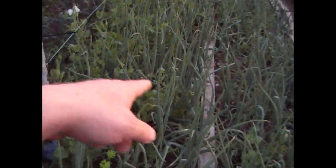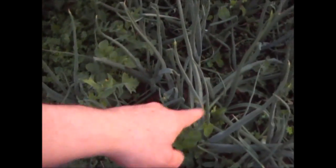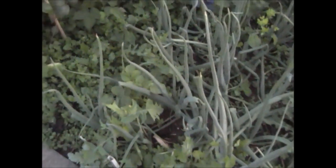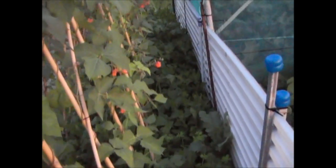The onions from this side, as you can see, I have got a little bit of allium leaf fly on that far end, and there's the odd one here, but on the whole the onions are growing quite well now. But it's disappointing to see this bindweed. I thought I'd got all of that out, but clearly not. And the weeds growing up here, if I just show you this, see all those weeds up there? That was clear last week. They've all grown this week, so I need to get up there again with the hoe and get a bit of a clear out tomorrow.